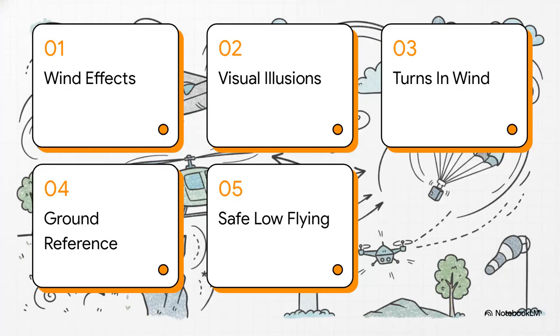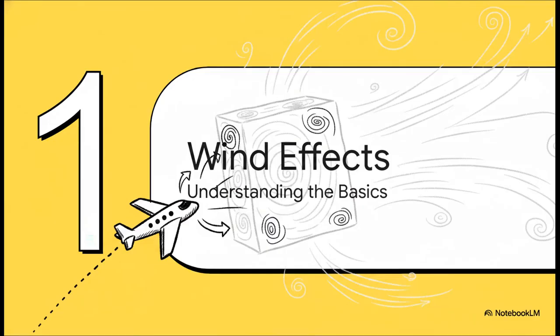Let's get into it. Okay, quick pre-flight briefing before we hit the throttle. We're going to cover understanding wind effects, overcoming those tricky visual illusions, mastering your turns in the wind, nailing ground reference maneuvers, and finally, the absolute golden rules for safe low flying. All right, part one, understanding wind effects.